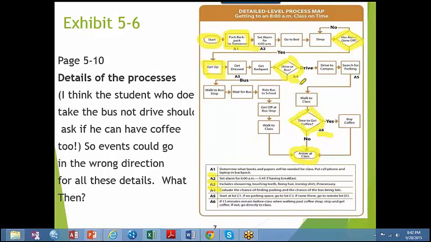So we need to think about this from the perspective of what are the risks and what are the controls. But at the beginning, all we're looking for is a descriptive process, and frankly this would be something that we would go to management with, and this would be one of the preliminary steps. The conversation would be, this is my understanding of the process. Let's walk through it and make sure I understand exactly what's taking place in regards to what you're attempting to do to go to school on time every morning.